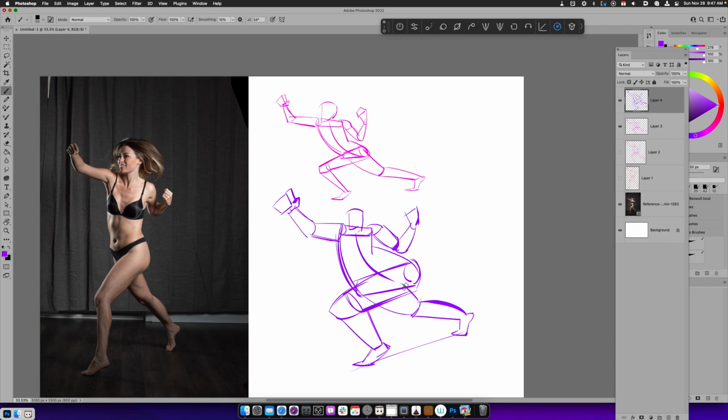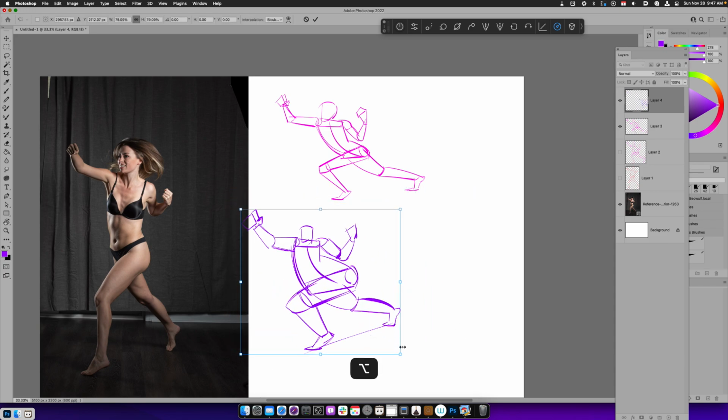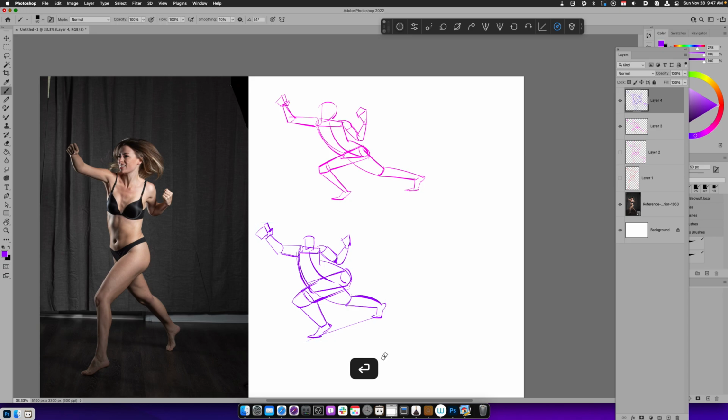I can also take this and apply this to, say, more of a male anatomy as well. Now I know that the structures that I've created here don't imply male or female. They're just basically breaking down the pose, right? It's dissecting the pose, and this could be applied universally. So I'll just show you how we can apply this to maybe more of a superhero male pose. And this time what I'll do is I'm going to change this up a little bit.